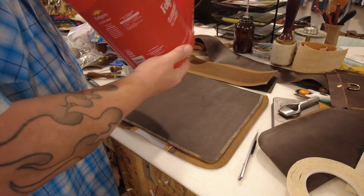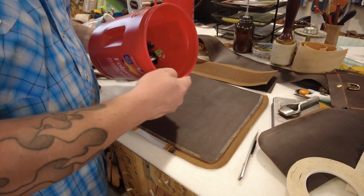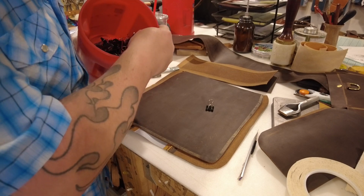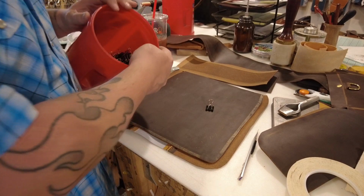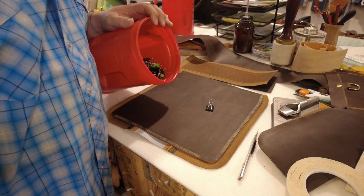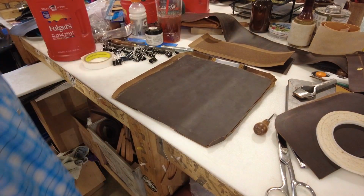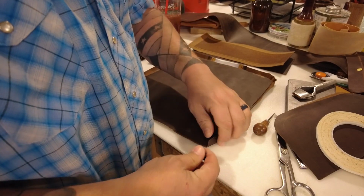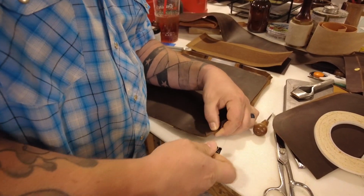So I got to dig through. In one of my videos earlier, somebody asked me what was in the coffee can. Well, one of them's full of binder clips. So I got to dig through here for a minute and find all my ones that have leather linings in them. So I'll be right back. All right, so I couldn't find any of my clips with the leather on them. I must have taken them home for something.